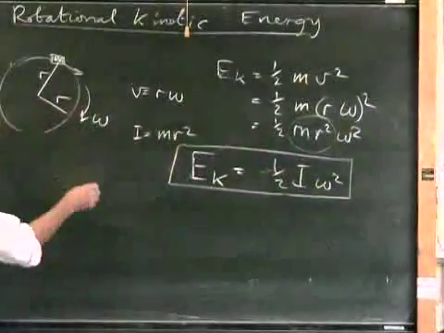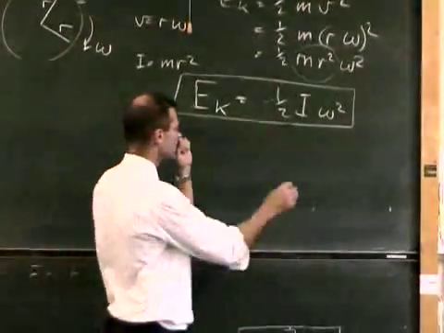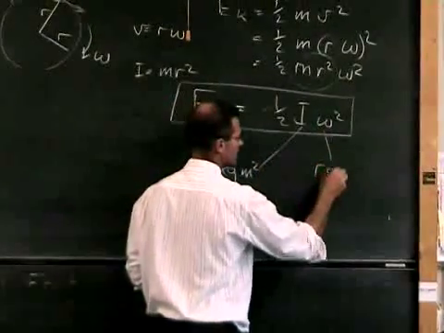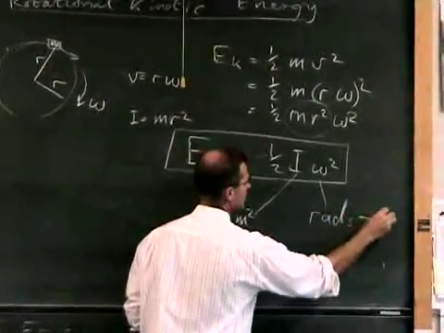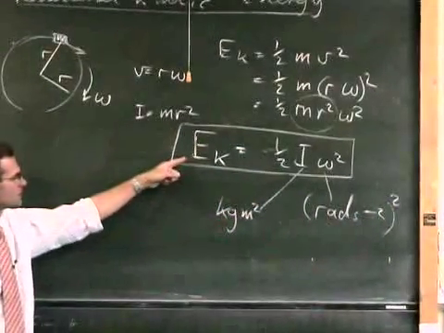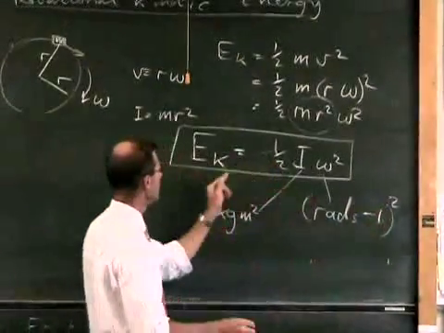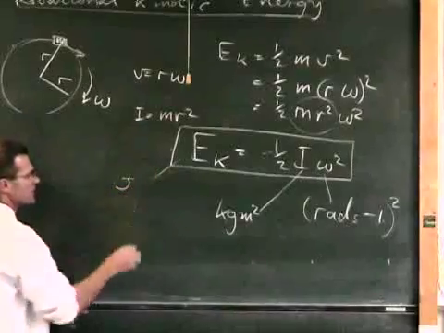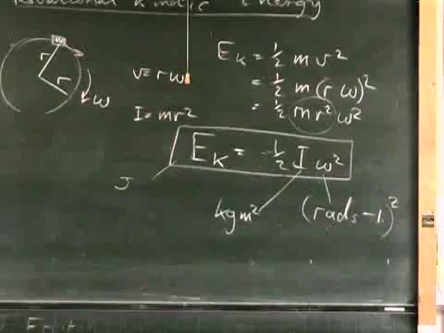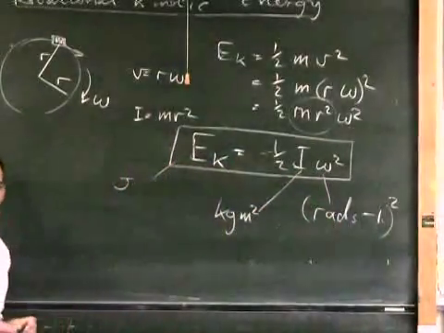So if you've got a wheel or a hoop, let's just see if the units work. The units for moment of inertia are kilograms meters squared. This is radians per second, and we're squaring that. I can't honestly see that we're going to end up with units that would come up similar to joules here. It's looking a little bit too complicated. So we're going to do a little bit of dimensional analysis to see whether that lot all gives you the same units, the same dimensions as joules.